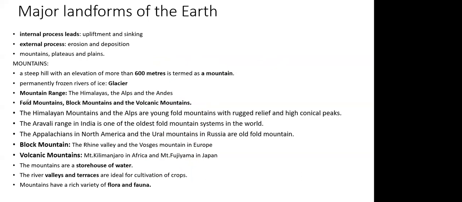So first, the Himalayan mountains and the Alps mountains are the youngest fold mountains. This is a very important point. You should note it down. And with huge relief and huge conical peaks. Conical peak means the upper part of a mountain, right? वो जो सबसे ऊपर रहता है, that is the peak.